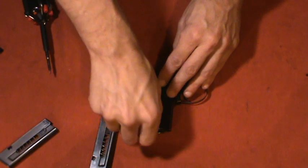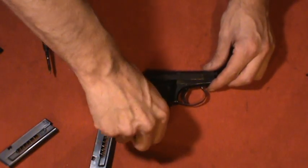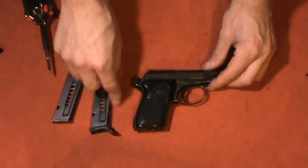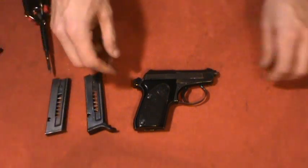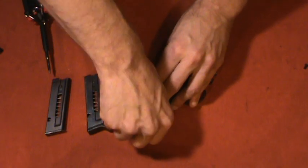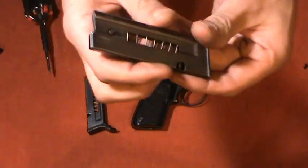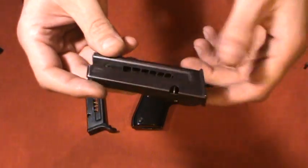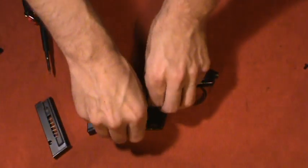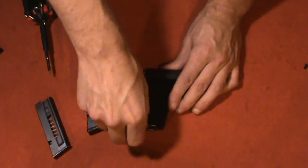So I would definitely advise, if you do buy one of these firearms, don't bother buying the aftermarket magazines, which cost the same as the factory one when I bought it. I wouldn't bother with the aftermarket, just buy the Beretta magazines. In the future, I'm going to look at trying to find another 22 magazine that dimensionally is the same as this, but is a higher capacity, and see about adapting it to be used in this pistol, just because I think that'd be neat. And sometimes you can find some of those single stack 22 magazines pretty cheap.